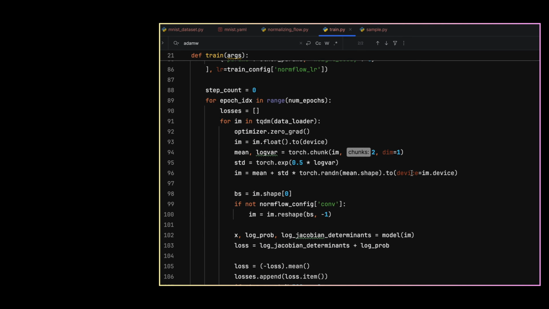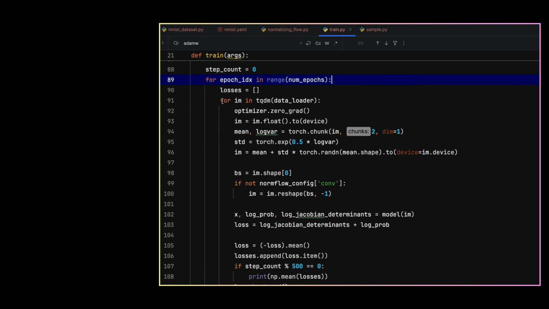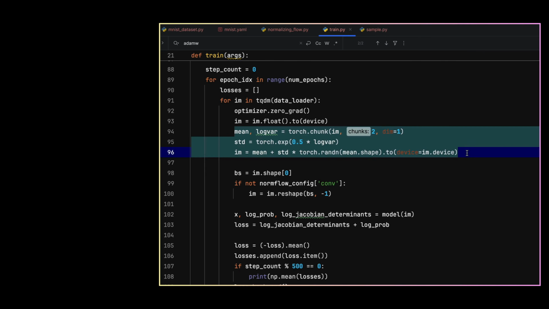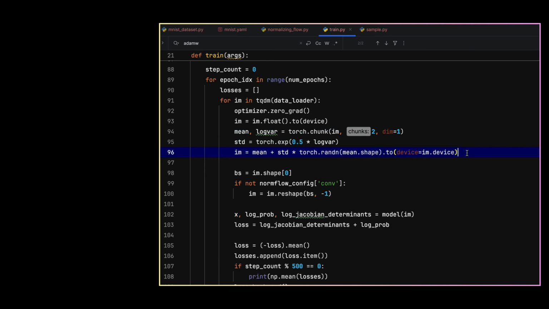Now getting to our training loop, where we are going to fetch our latent. For every image during VAE inference, we would have saved mean and log variance predictions for the latent encodings. So once we get these from our dataset class, we use the reparameterization trick to generate our latent image for training.